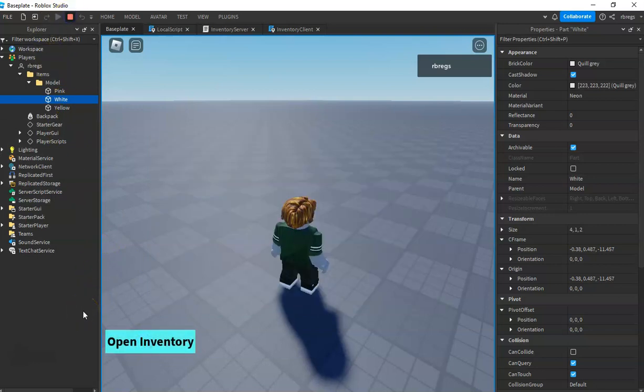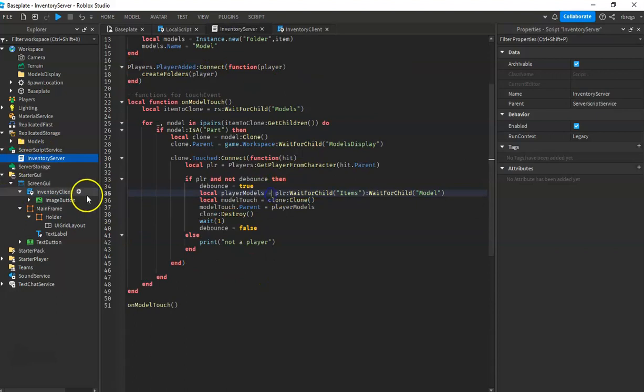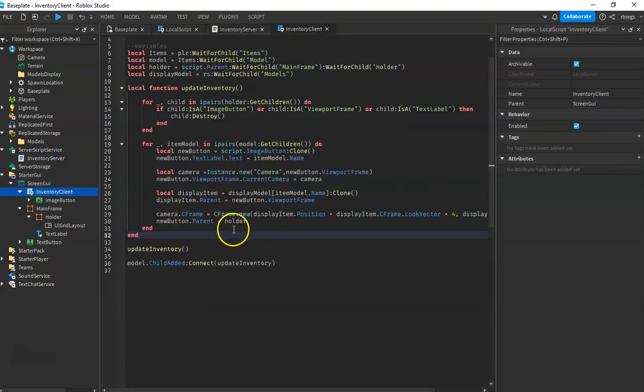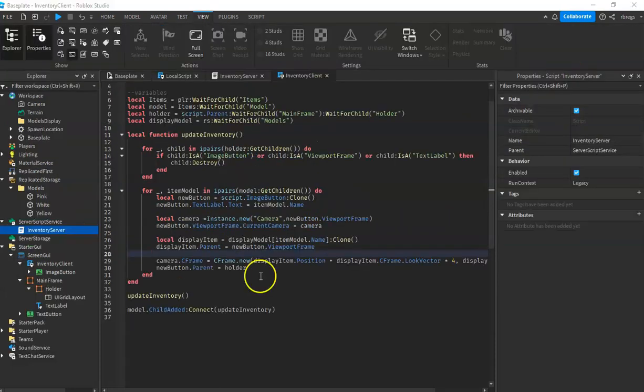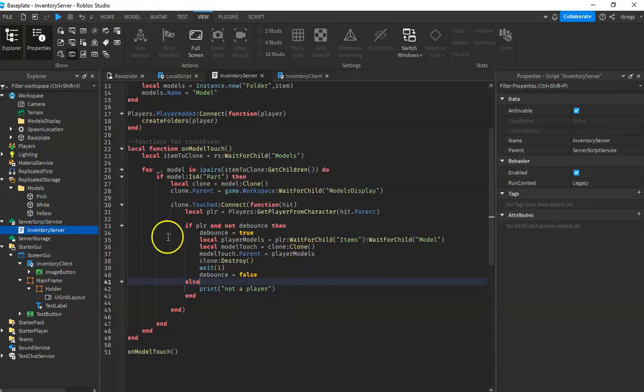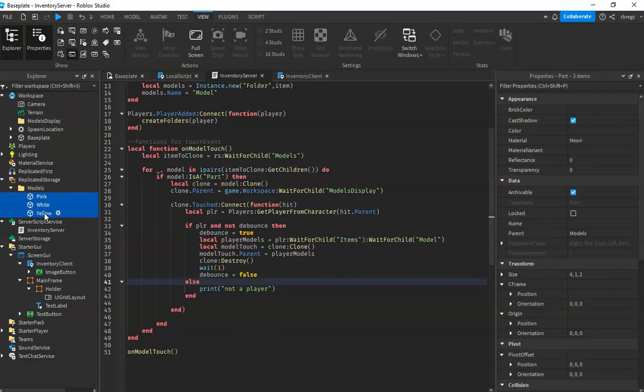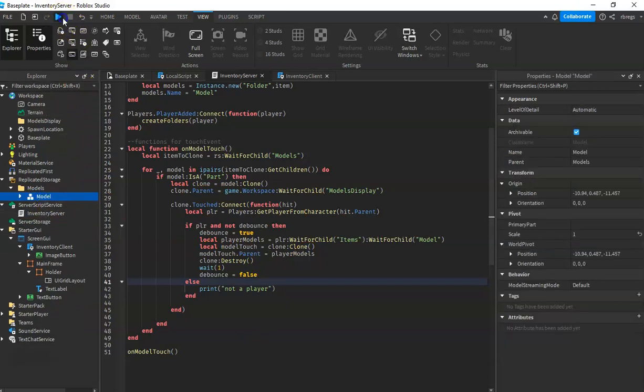So now we have a working inventory system. But to remind you, this will not work with the models. Okay, what we use is the part. So if you group these three, the pink, white, and yellow, it will not work. Okay, run the script.